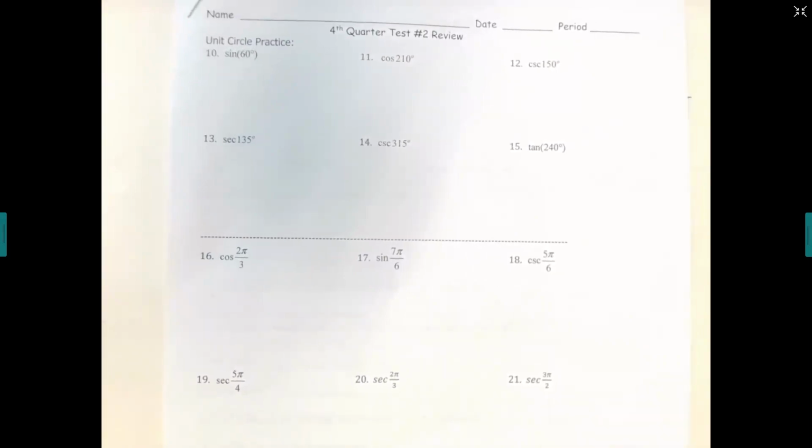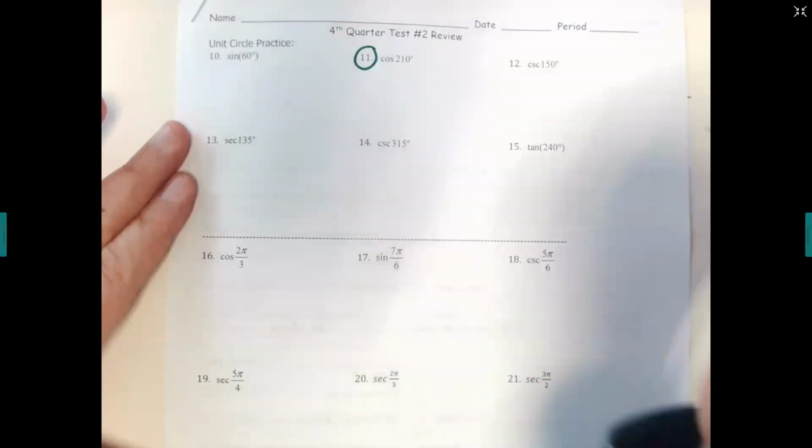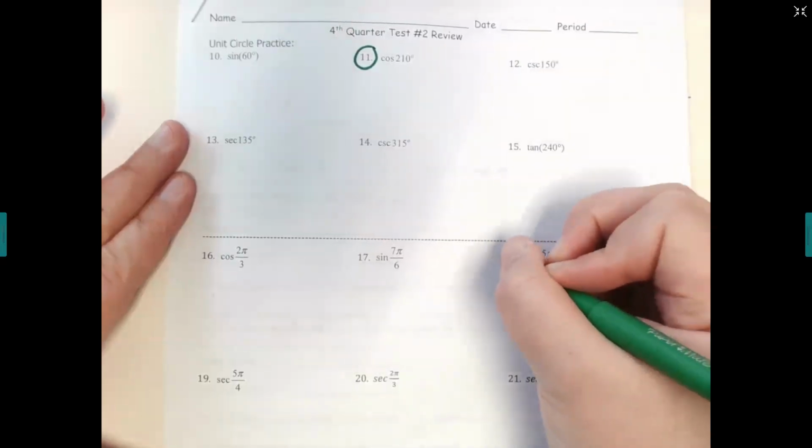Okay, are we ready? Let's make this like 15 minutes and then you have the rest of class. Okay, off the first page, we're gonna do number 11. We're gonna do let's do 18. And then we'll do maybe 23 and 24. All right, here we go.